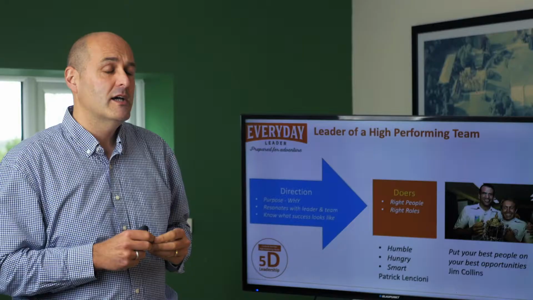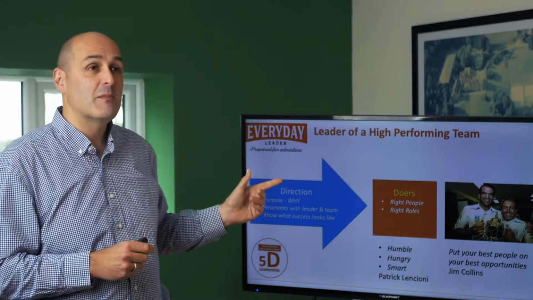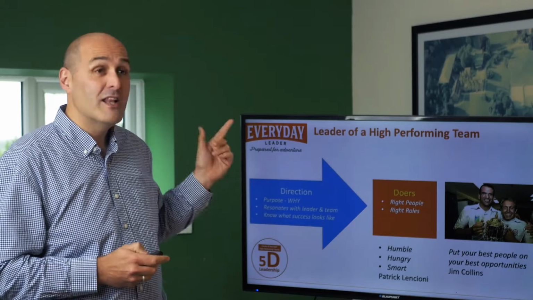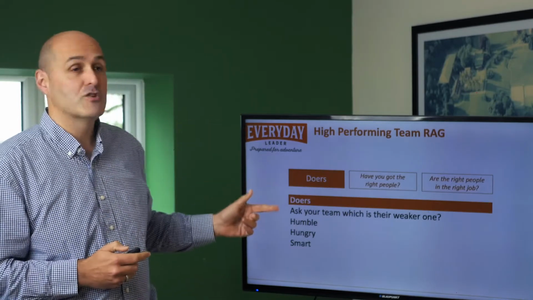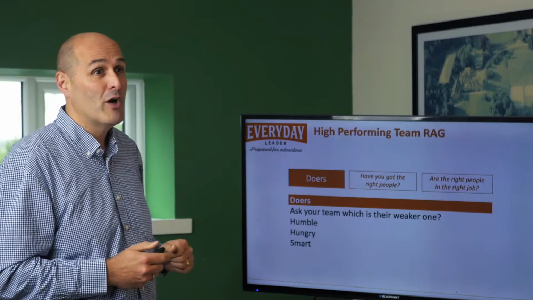So it's about looking at your team members and seeing the roles that you've got and getting the best fit. It's about really discovering what are the strengths of each person and trying to get them working more in their strength areas and less in the areas that they feel weaker at. So this second one of doers is about getting the right people on your team in the right roles. And so some key questions for you. Have you got those right people? And have you got them in the right role?